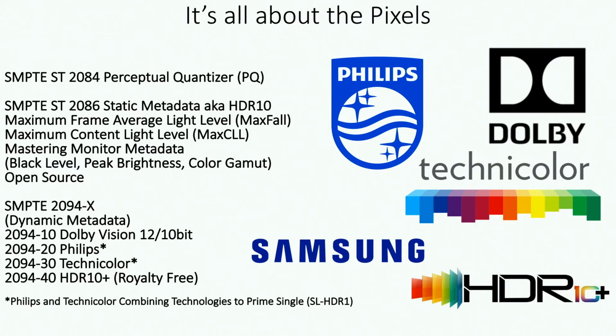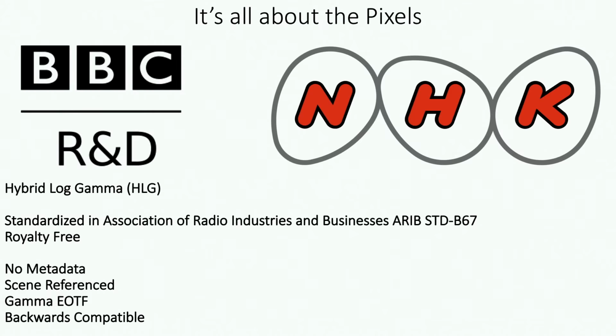Okay. Yeah. So why doesn't it have metadata at all? So from my understanding from both BBC and NHK, at the time that they designed this, they did not want to include the complications of metadata for live. All right, so they wanted a system that could flow through a live facility with no real changes to most of the equipment. So by not having any metadata, they don't have to worry about those complications, right?